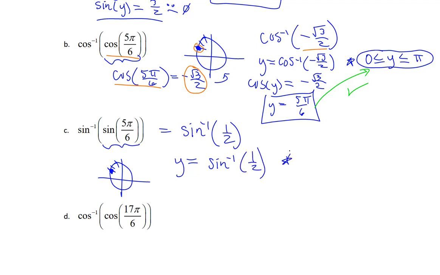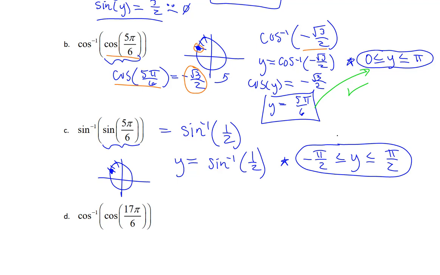Why do we do that? Because that reminds us that we have restrictions on y. As long as we have these memorized, it's really helpful, because what we know is that the output for sine inverse, which we're calling y, has to be between negative pi over 2 and positive pi over 2. And again, that's just from directly above in our initial notes defining the sine inverse function, and based on where we had to cut the sine function to produce a one-to-one function. All that stuff does matter, and if we remember that, then we know we have a restriction on what y could be.